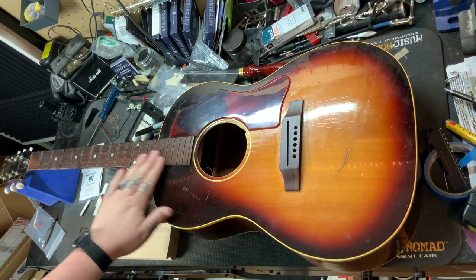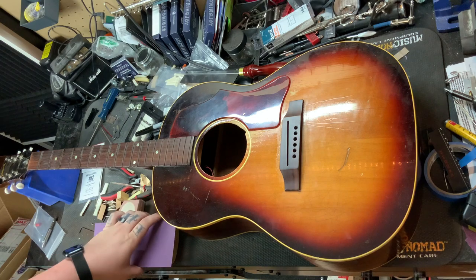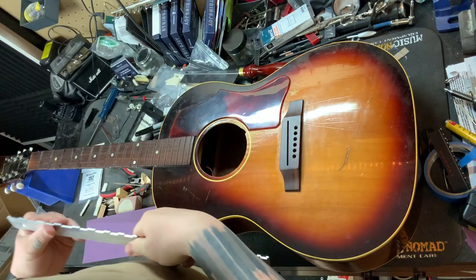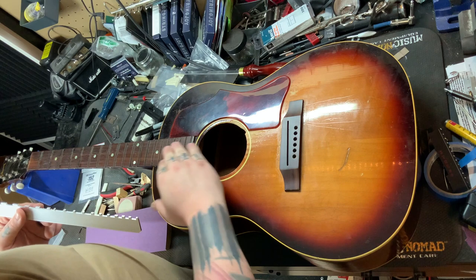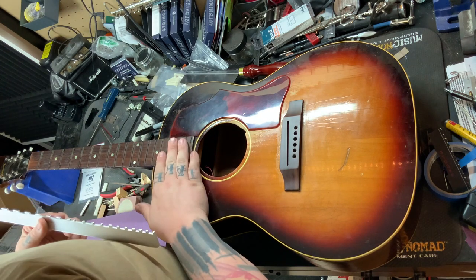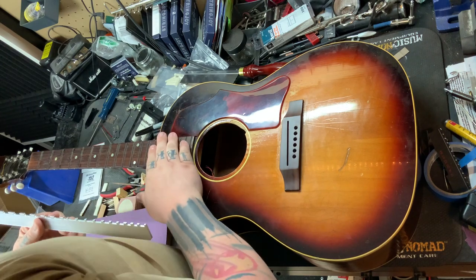Because of the age of this neck, we're going to be taking it to a 12 inch radius. So I'm just getting my sanding block here. Now we're going to look at the truss rod with our straight edge and see how straight the neck is, and make sure it's as straight as I can get it before we start radiusing the fretboard. We'll also tape off some of the guitar here just to protect it while we're sanding.